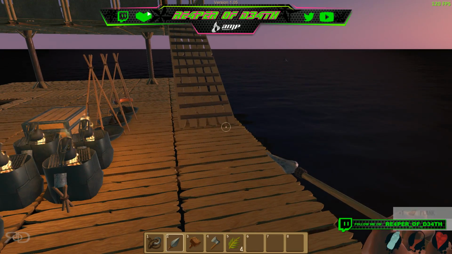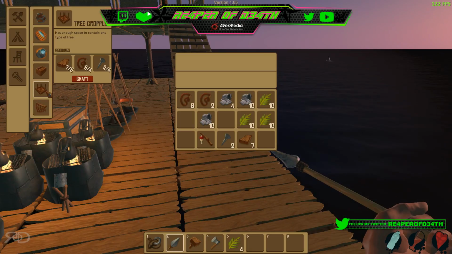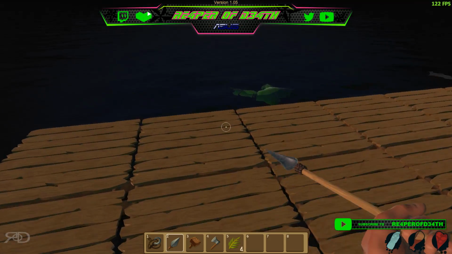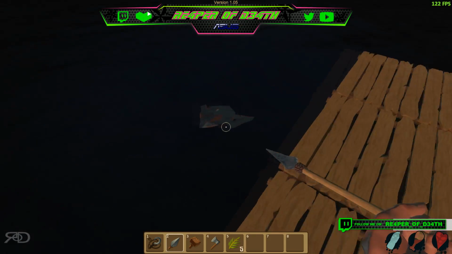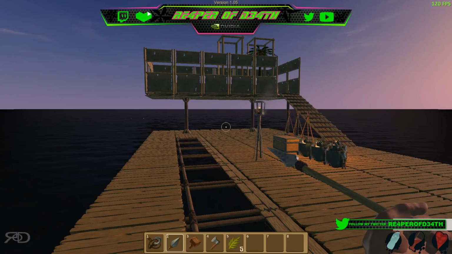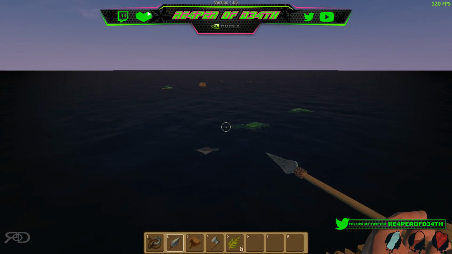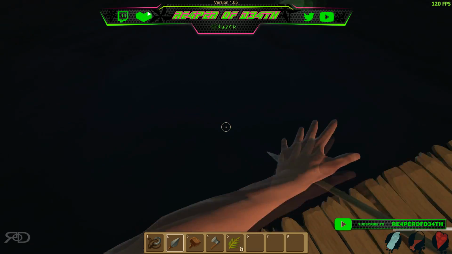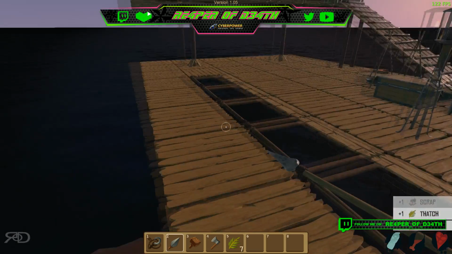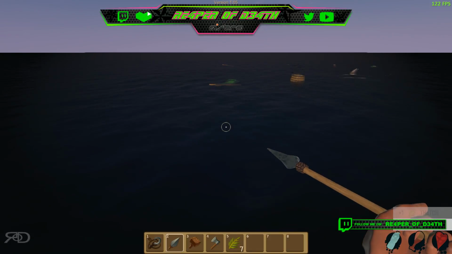All right, so let's go like this. Let's see if we can make another one of these yet. No, we cannot. What are we still short? We're still short one more plank. Grab all this good stuff. So I'm going to have to start building some chests here soon because we're going to get to a point where we're going to have too much stuff in our inventory again. And that other chest is starting to get full. So we're going to have to start working on that.